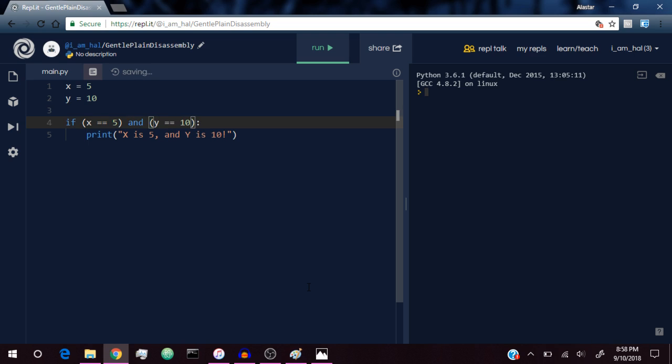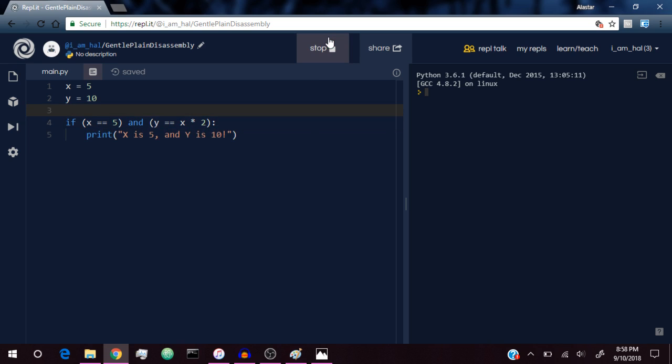We could do this to see if it's equal to the value 10, or you could do x times 2. Whatever. In any case, the line x is 5 and y is 10 will only get printed out to the screen as long as the variable is holding the value 5 and y contains the value 10.